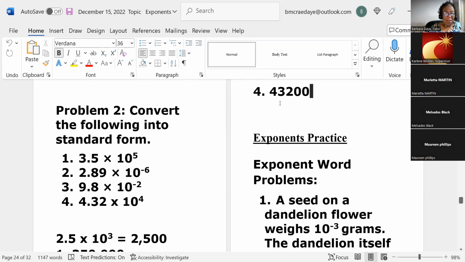If I put it here, then it's 10 to the fourth, because just remember, you had 3 2 already, so you only need 2 more zeros to make it 10 to the fourth. That's how you can figure it out. So 43,200 is 4.32 times 10 to the fourth. I'll give you some of these to practice with, going both ways, from scientific notation to standard form, or standard form to scientific notation.